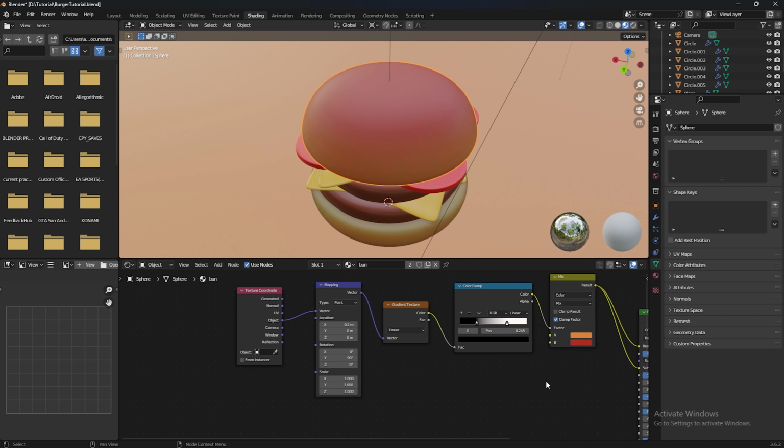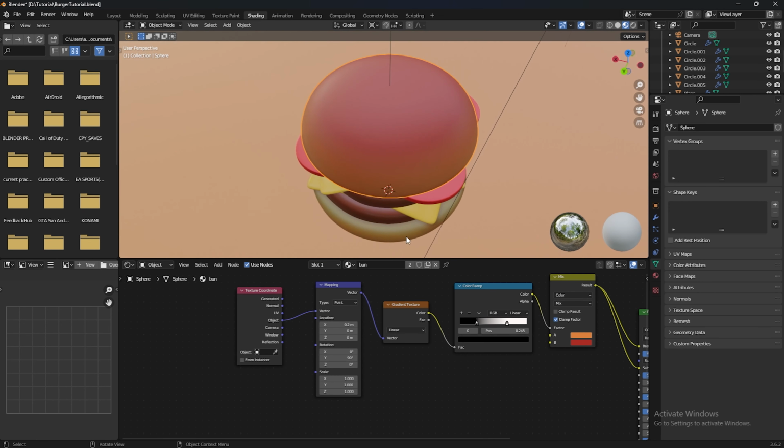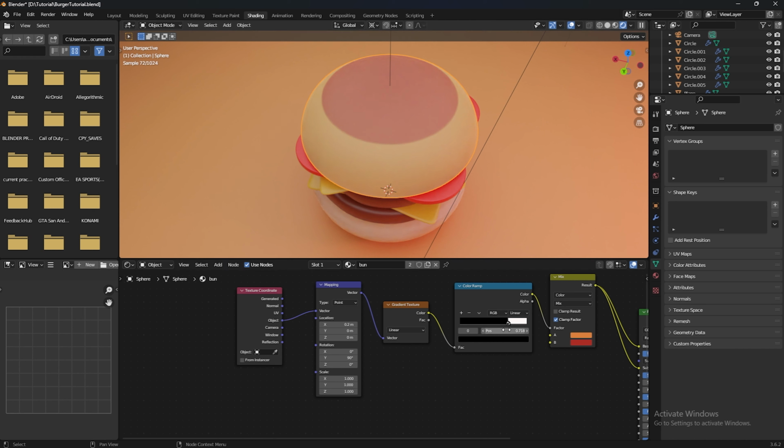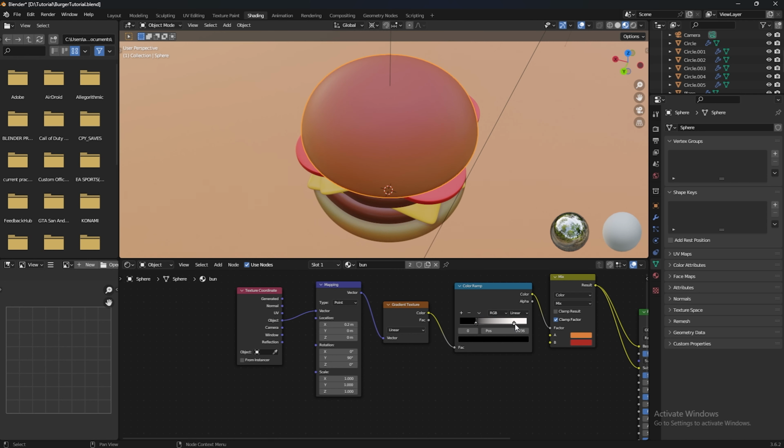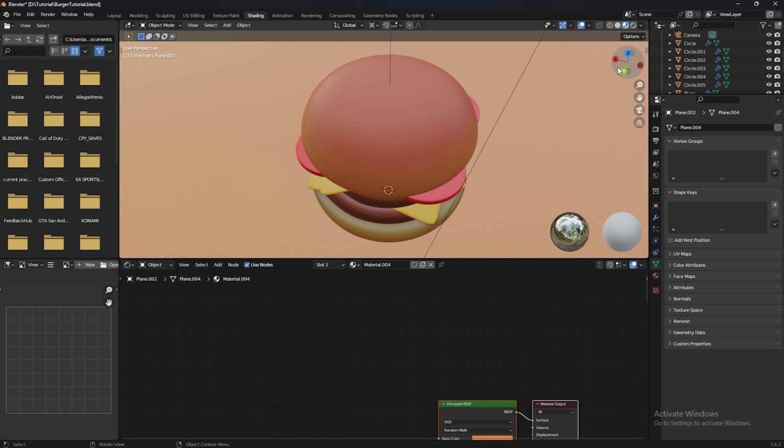Let's give it a gradient like this. See.